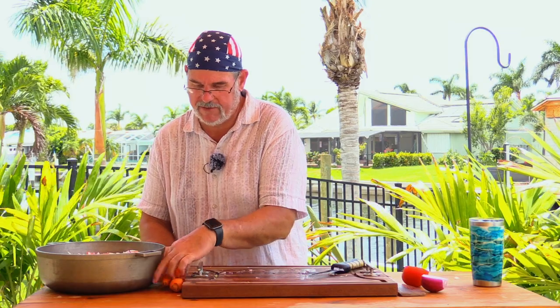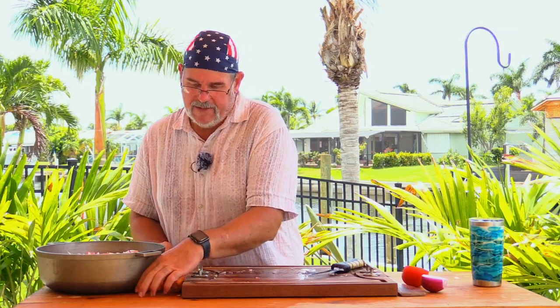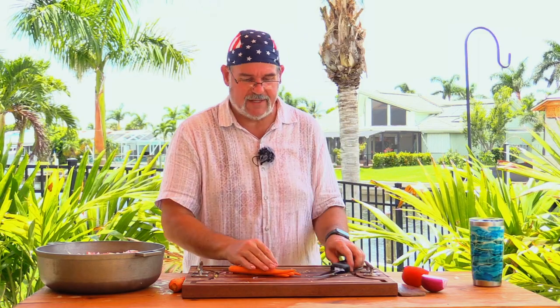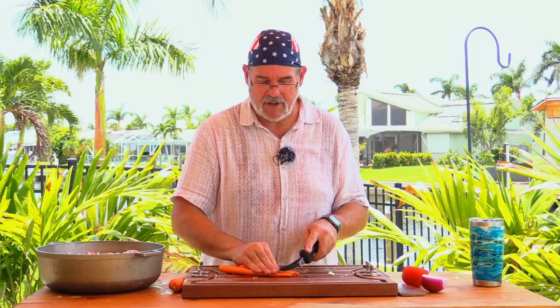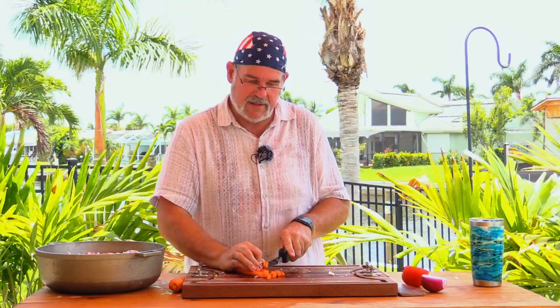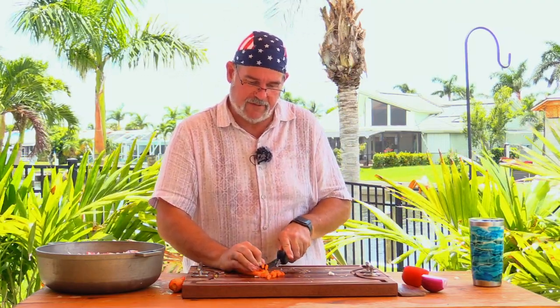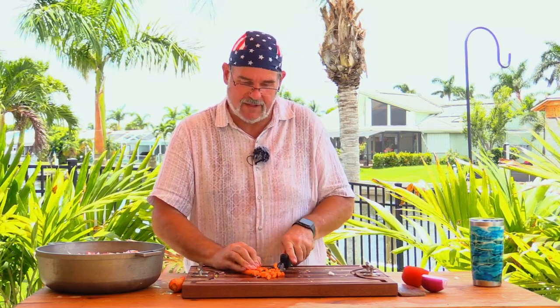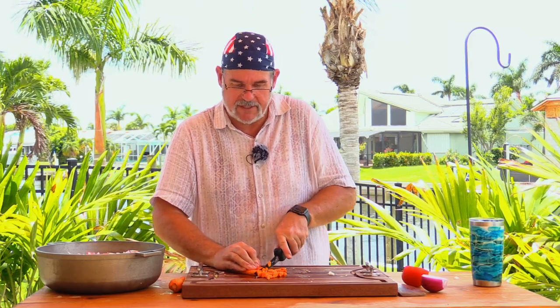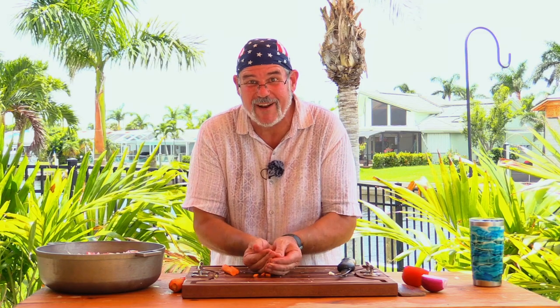The last part is our carrots. Carrots will take the longest to cook, so we definitely want to keep these fairly small sized. This is mainly for color — I'm not going crazy with a lot of flavor here. I just like that offsetting, contrasting color and every once in a while that little bite that's crunchier than the tomatoes, onions, or cabbage. Let's put them right on in.